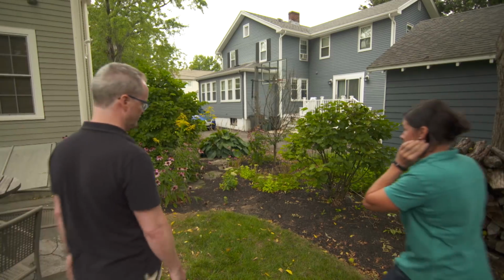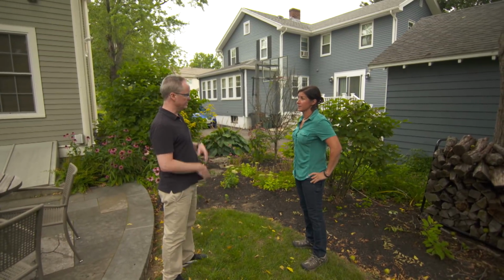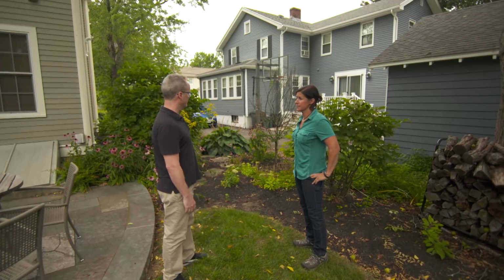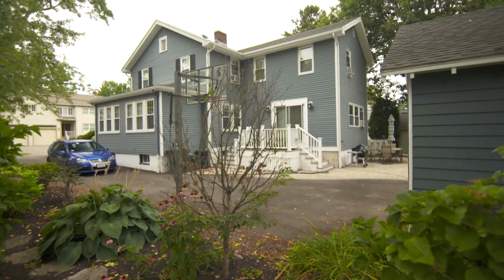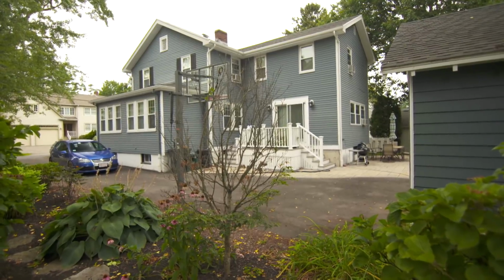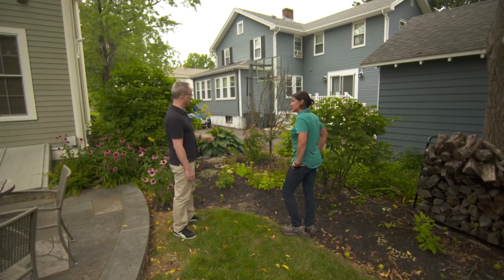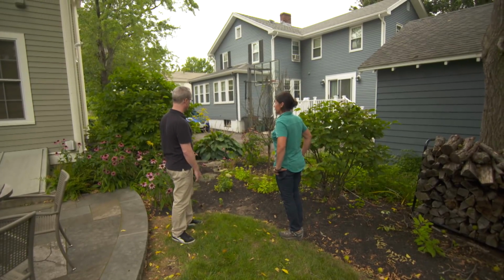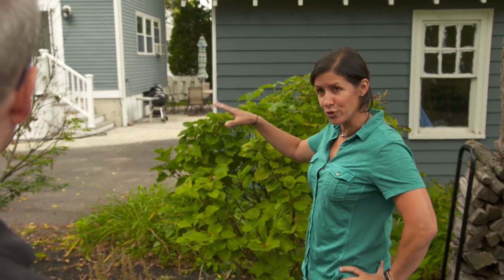So the reason I emailed you, Jen, is after 7 years, we feel like the landscaping needs just a little bit of updating. And we've got a particular problem over here, which is this dogwood tree. As part of the original design, it was acting as a screen between our backyard and our neighbor's backyard. And it's since died, so that's something we need to address. Right, because that is a crucial focal point between you and your neighbors when you're sitting on your patio. You want some privacy, right?